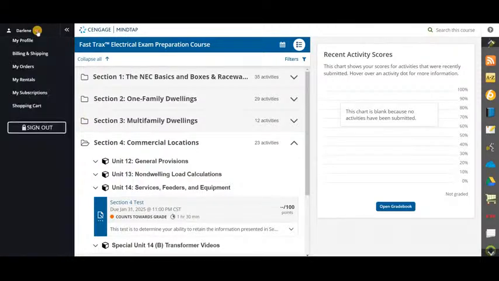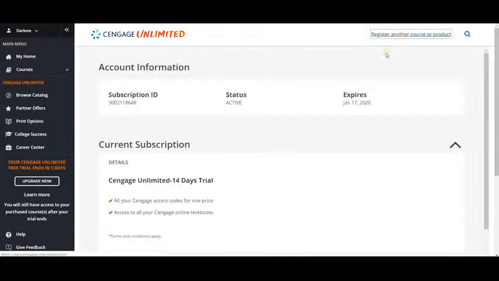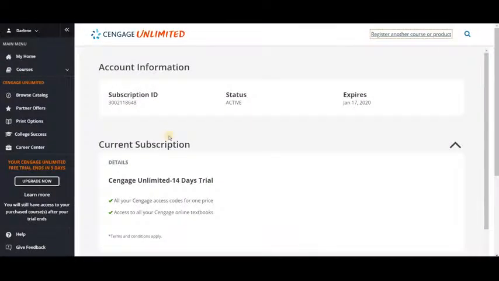To activate it, you go over here to your profile button on the left and you go down to My Subscriptions. And in My Subscriptions, you'll get a key code from us when you purchase our Fast Tracks program. And then what you'll do is you'll go over here and it says Register Key. You'll click on that, and this is where you put the key that we send you, and then you register it once you put that key in there, and then you'll have your 365-day access to the Fast Tracks program.